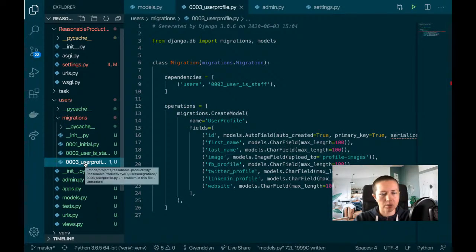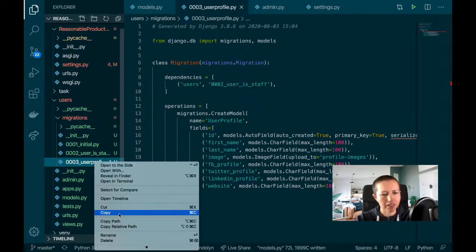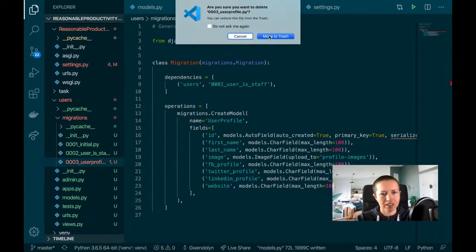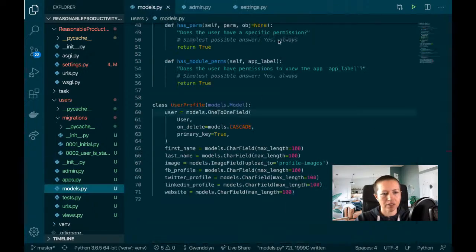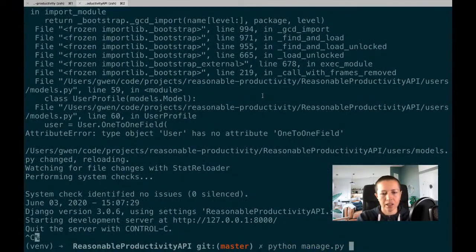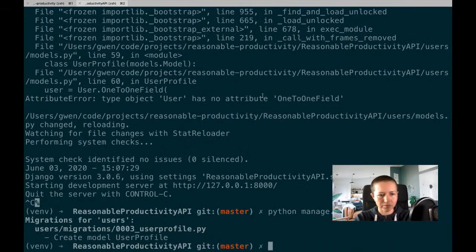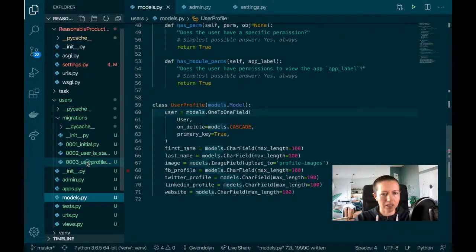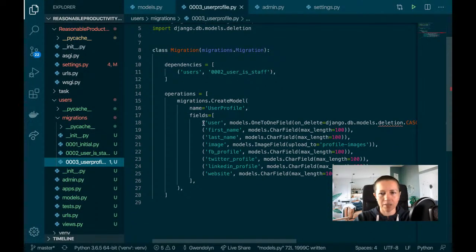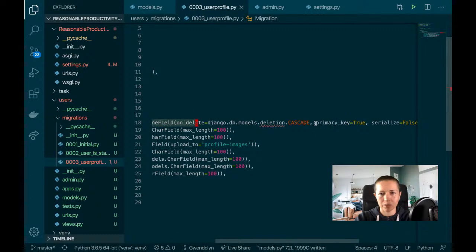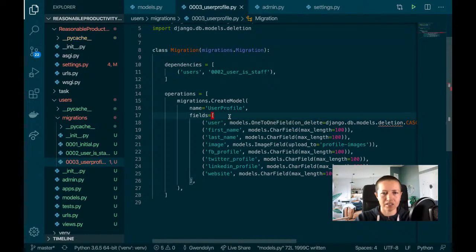So I have this user profile migration this generated when I did makemigrations last time. But I think I'm just going to delete it because it wasn't complete and it's using this ID. So instead of having more migrations than I need, I'm just going to make a new migration. Okay, so it made a new one. And this time the primary key is this one-to-one relationship with the user field. Okay.